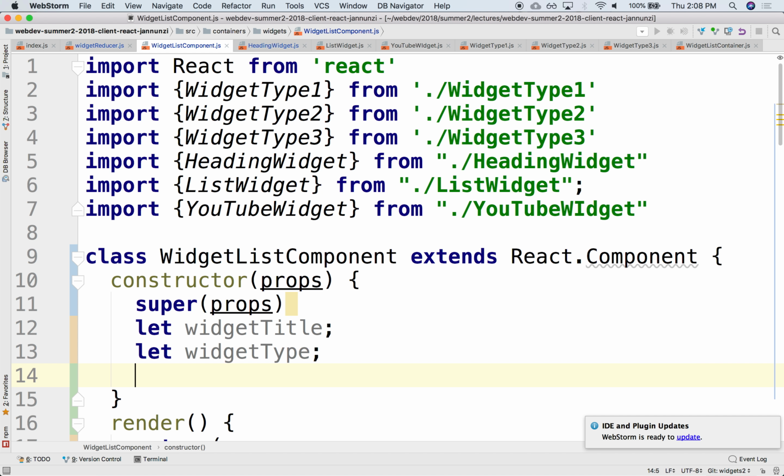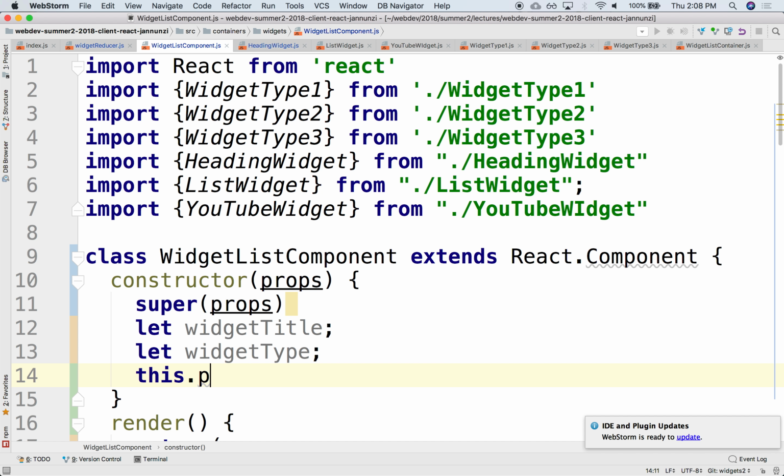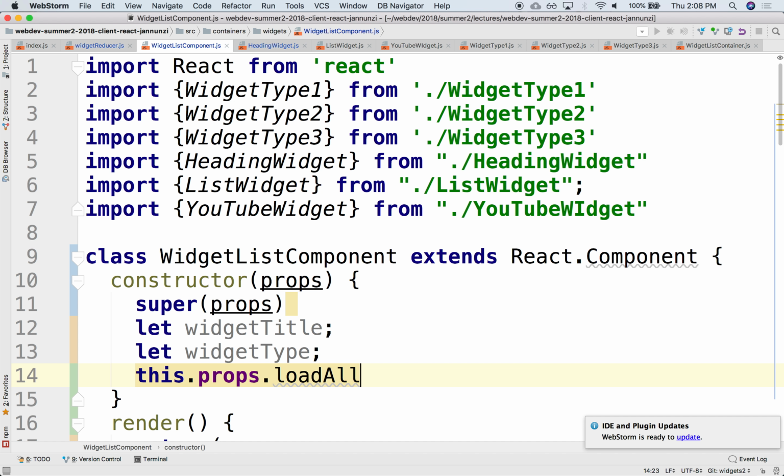One way we could do that is to do the fetch right here and then dispatch an event saying, hey, I just loaded my state. Or we could dispatch an event saying, hey, I don't have any state, go fetch it for me. We could do that. So what we could do right here is dispatch an event in the properties, props.loadAllWidgets.